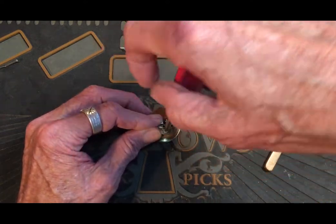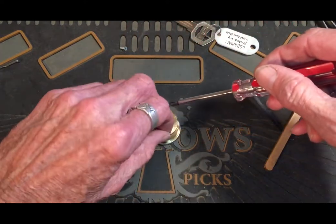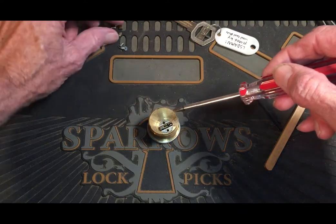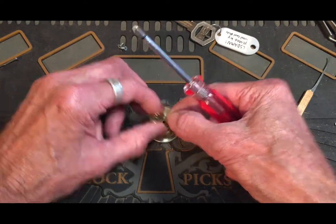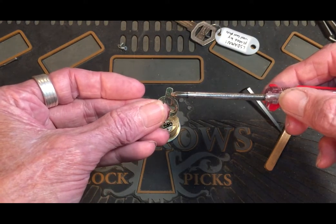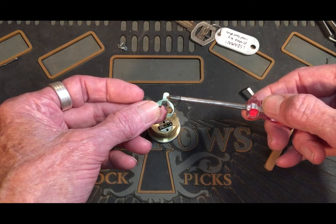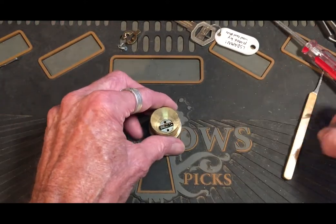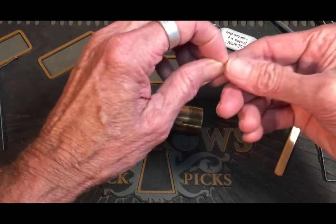What I've been doing with my challenge locks, I haven't made any in a while, but when I get those challenge locks with the big tail pieces of mine, I don't do it to anybody else's but mine. They got this big tail piece that sticks out all the way up here that, if you put it in a vise, just hangs up when you turn a little bit. What I do is I cut them off just right above here, because they're not going to be used in a lock anymore. I just cut them off like that, so this big piece isn't sticking up anymore, and you can put them in a vise and all that stuff, even though I hardly ever use a vise. That is what I do now.